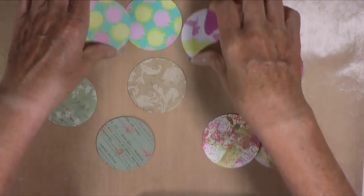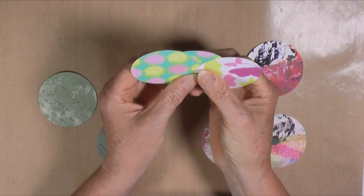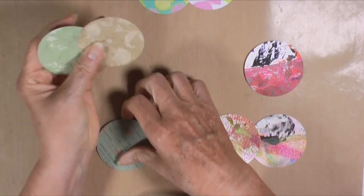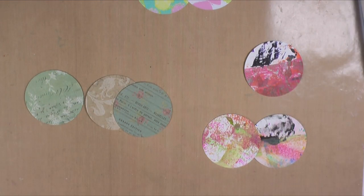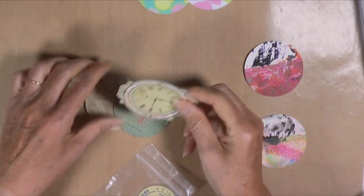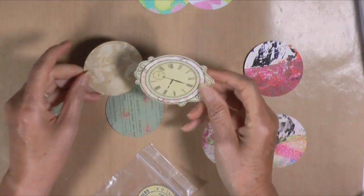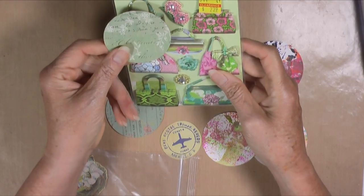I think what I want to do with these is paint on them. Just make a little flower in the center. And with these, I've pulled out some ephemera, some small pieces that I thought I might could use. Let's see what we got here. Little pieces like this. I thought I could cut the center of this clock out maybe and use it on here. Some little flowers in here. And I also have these purses. The purses might look really cute on here.